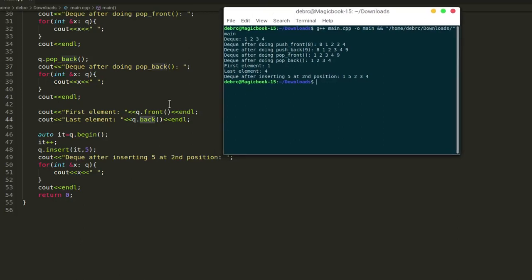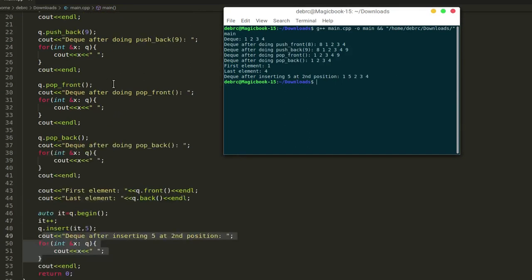Okay, and next we have the insert function. If we insert after this iterator, what is this iterator? Iterator was q.begin, so our beginning element 1 was our iterator. Then we incremented our iterator by 1, so 2 is our next iterator. Then we inserted 5. So what will happen? 5 will get added before 2, because 2 was our iterator, and obviously it also returns an iterator. You can store it. Okay, that's it. If you run this, see, 1, 5, 2, 3, 4.